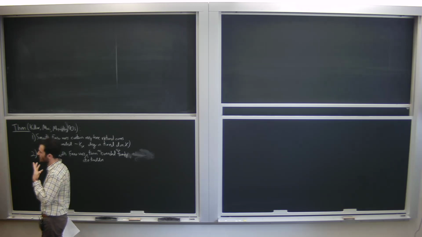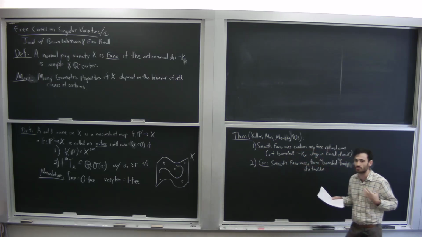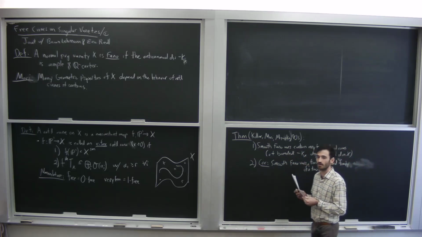And so once I have that my pullback of the tangent bundle is globally generated, what this means is that I can move the curve in any which way, right? If I fix a point on the curve and I want to move that point somewhere else in X, I can move it in any direction I want, right? And so that's why it means free, right? It's not constrained to lie in any subvariety. I can move it around as much as I want. And it just turns out that when you narrow in on the deformation theory a little bit, this free property really gives you everything you want, right?